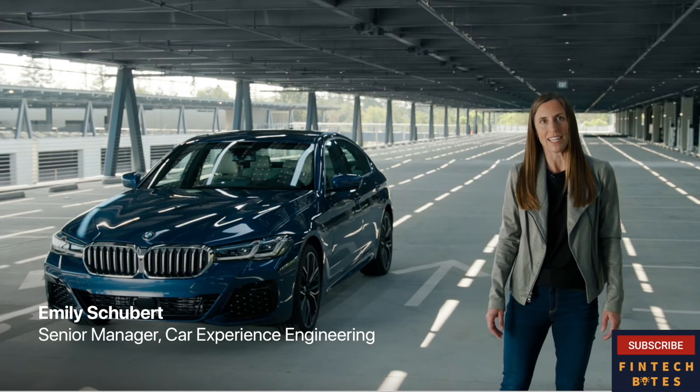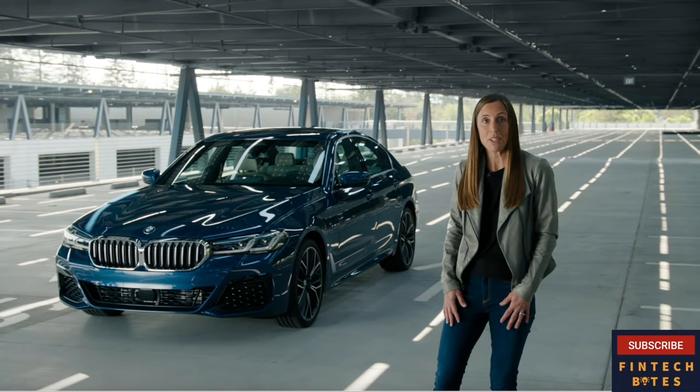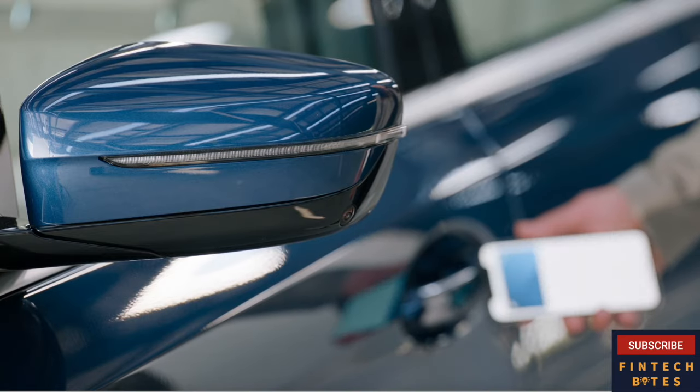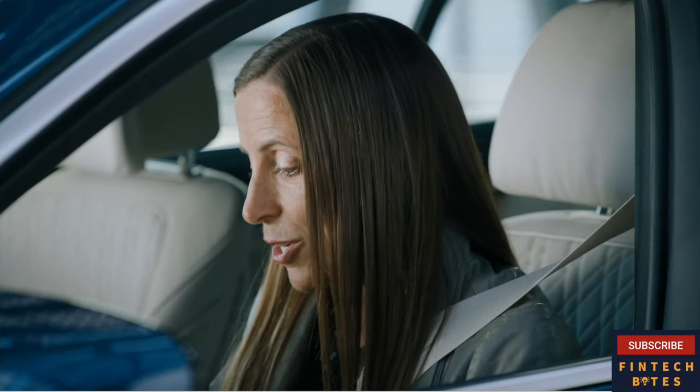I'm excited to introduce a digital version of car keys. Now you can leave your keys at home and unlock and start your car with your iPhone. The very first car to support this will be the new 2021 BMW 5 Series. It uses NFC, and you just tap to unlock, place your phone on the charging pad, and push to start. Digital keys have security benefits — they live in the secure element of your iPhone, and if it goes missing, you can turn off your keys remotely via iCloud. They're even easier to share than a physical key, and you can share from wherever you are with iMessage. With each key you share, you can set options like a restricted driving profile, perfect for teen drivers.